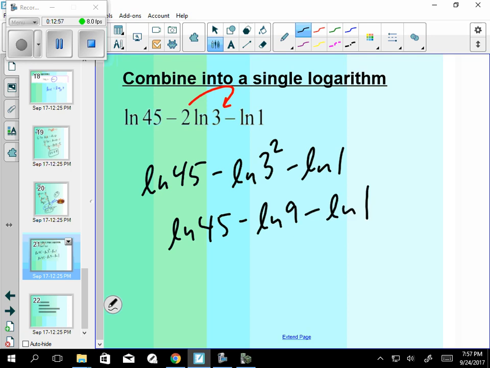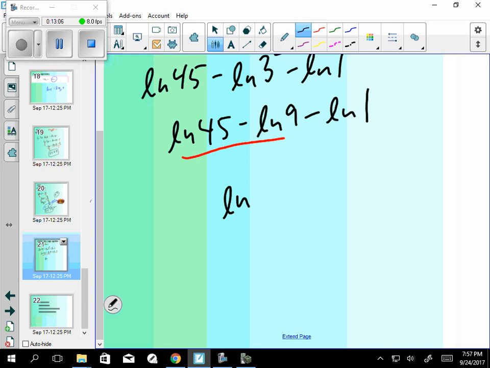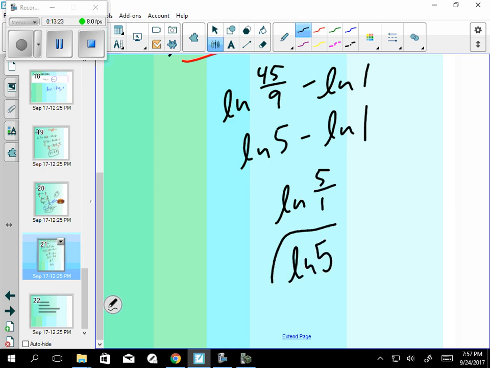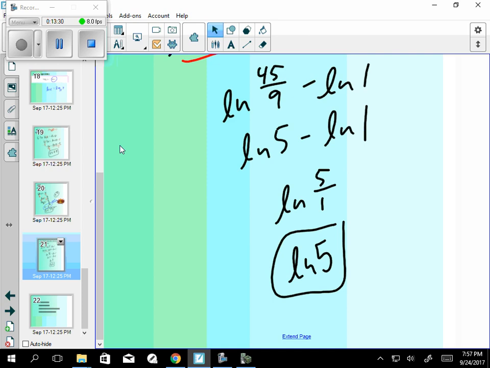Okay, they're all natural log. They all have the same base. So now what does subtraction turn into? Division. So let's move left to right here. If we combine these, that'd be the same as natural log of 45 divided by 9, which is the same as 5. Apply that same property one more time and we can get to the final answer here. The subtraction again turns to division. 5 divided by 1 is still 5. So exact answer would be natural log of 5. And again, you could find the approximate answer if you wanted. On the U of M test, we're always looking for exact answers when possible.